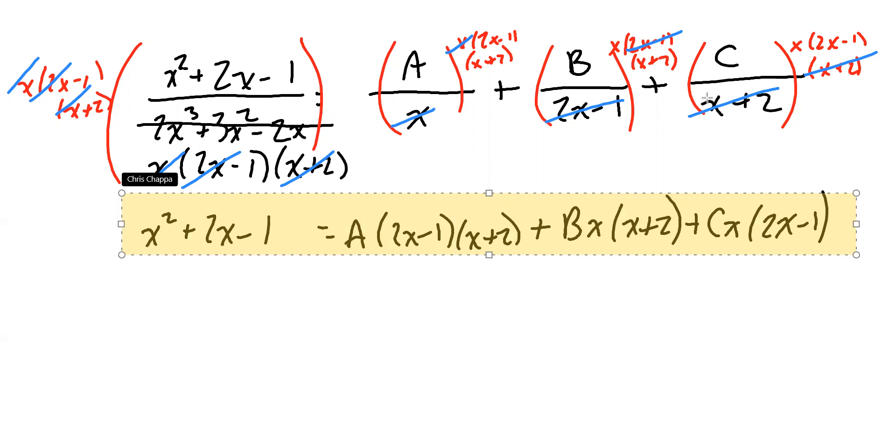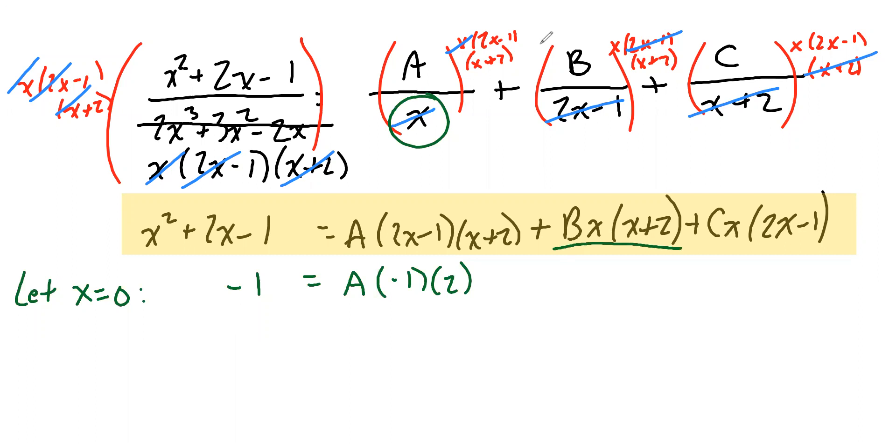For example, the factor of X would be zero if I let X equal zero. Let's let X equal zero. Now, right here, if I let X equal zero, everything disappears except the negative one. That's negative one. We get A, we put zero here, we get negative one. Put zero here, we get positive two. But look at the other two add-ins. When X equals zero here, it's going to kill the whole thing. When X equals zero here, it's going to kill the whole thing. So the rest of that is gone when X equals zero.